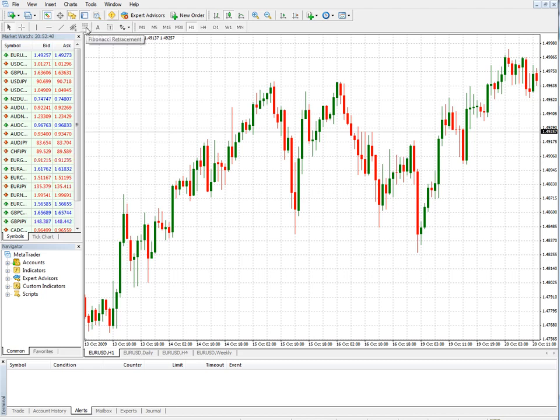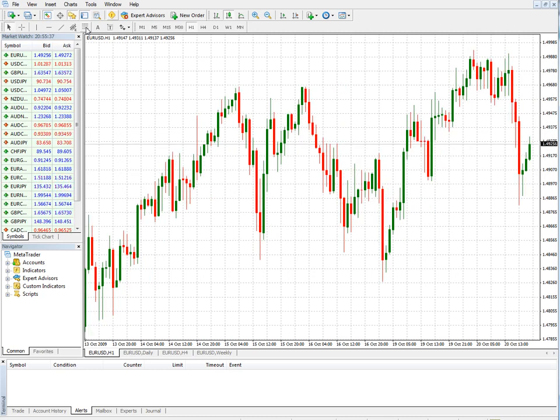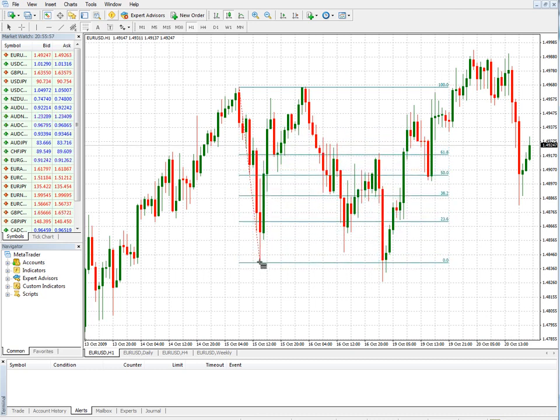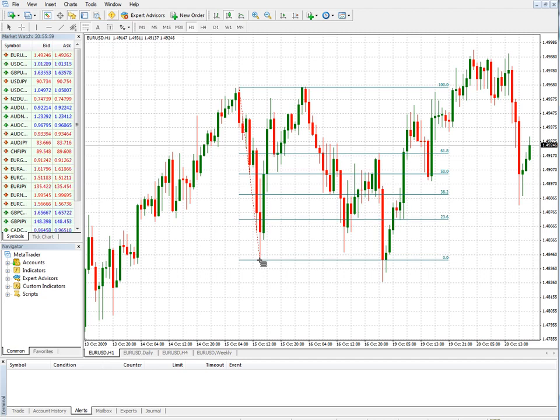Now we're going to move on to Fibonacci retracement. Okay, so I'll click here. I'll pick a point that I want to start at, and we'll start right here. I'll left click, and I'll go to my other point, my secondary point, and I'll let go.